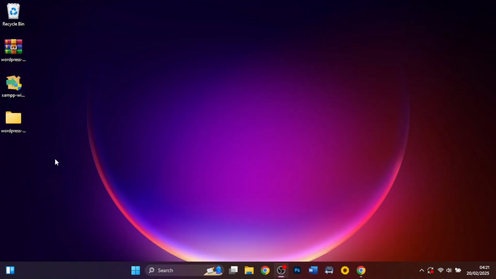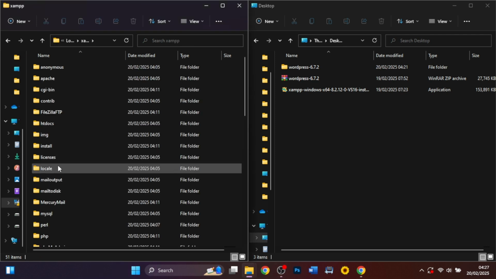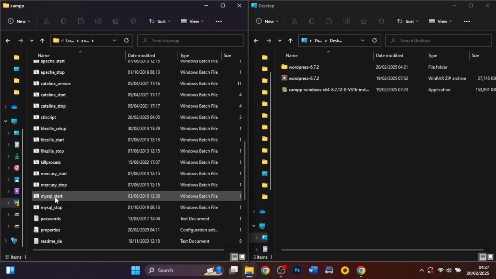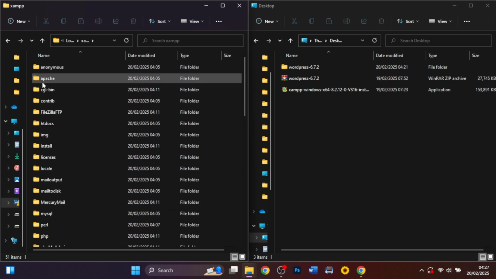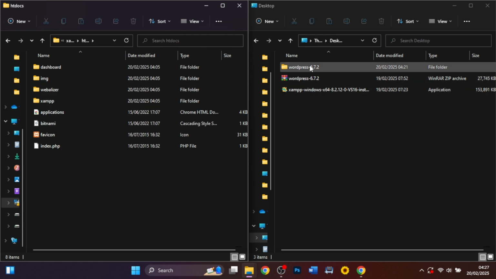Then also, when you have the WordPress folder like this, you need to navigate straight to your C drive, and on your C there is a folder called XAMPP. Previously, in the previous lesson, we actually installed XAMPP. So under the XAMPP folder, when you open it, you look for a folder called htdocs, and that is where you will be dropping the WordPress folder, the unzipped folder.